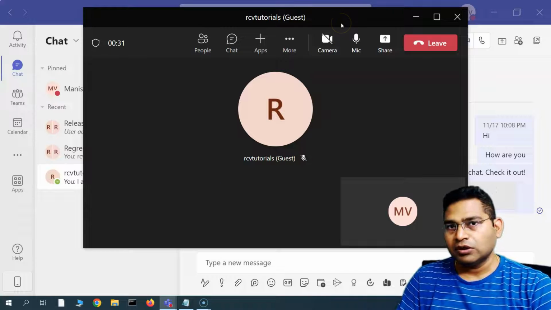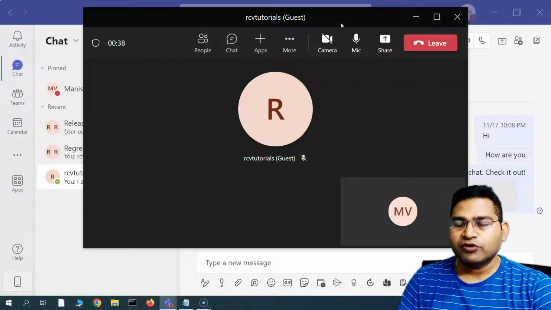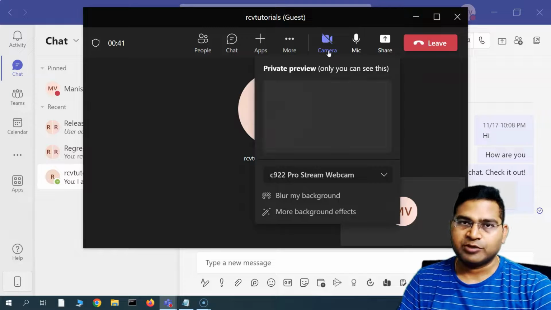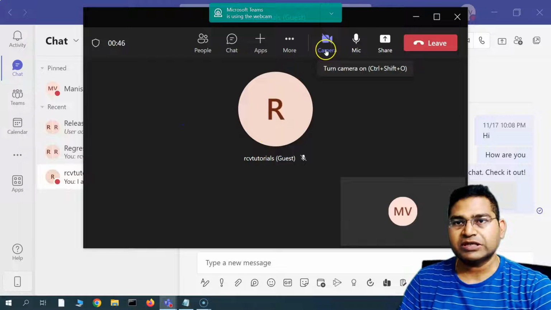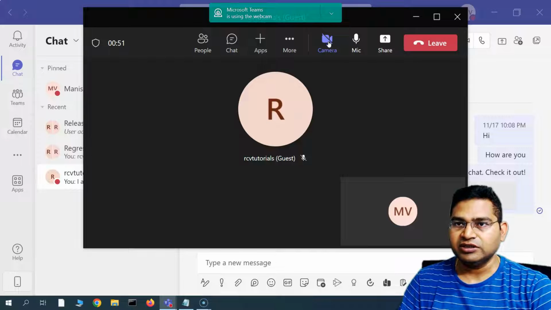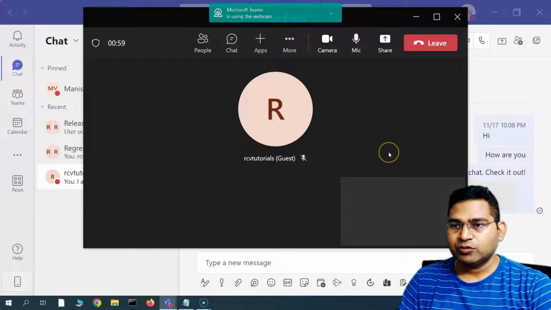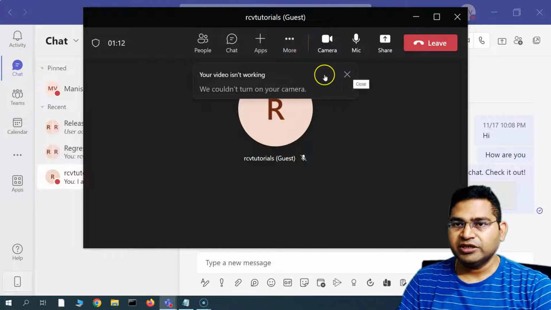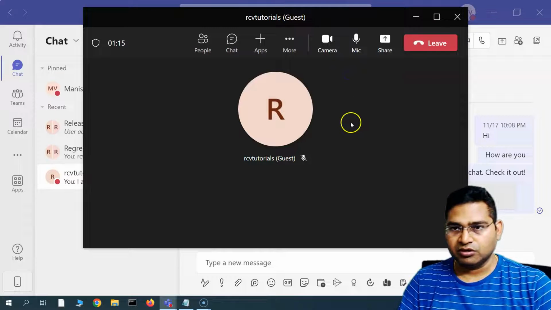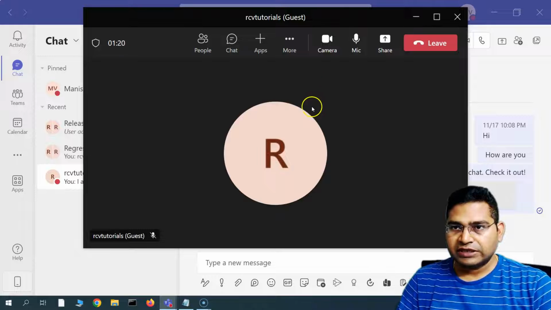Now on the audio call itself, you separately don't need to do the video call. If you want to do a video call, you can definitely do it. But from the audio call itself, you can switch your camera on and that turns it into a video call, right? So now the audio call is going because the camera is turned off. So this is an audio call. If I click on the camera icon here, the camera will start. Okay, so the reason the video couldn't be turned on is, let me turn on this video here. So you can see the video is not getting turned on.